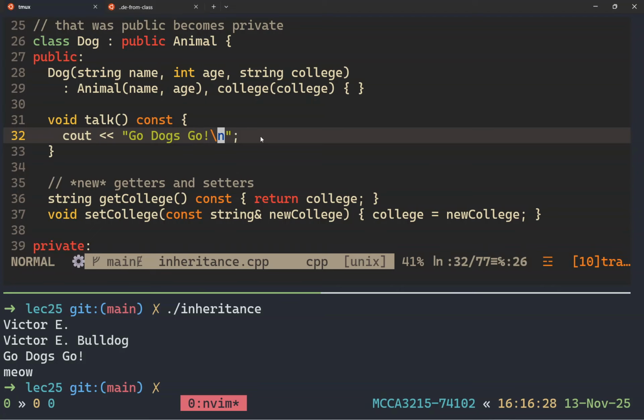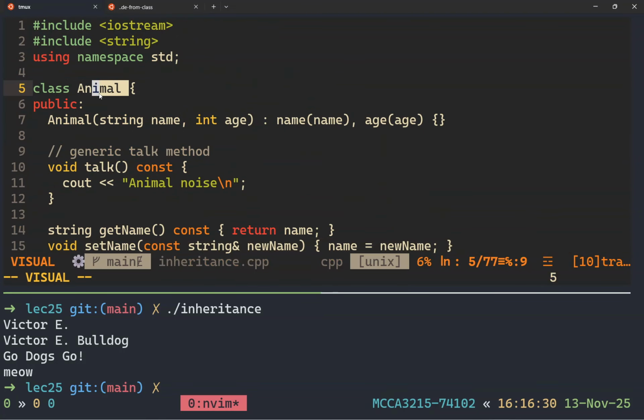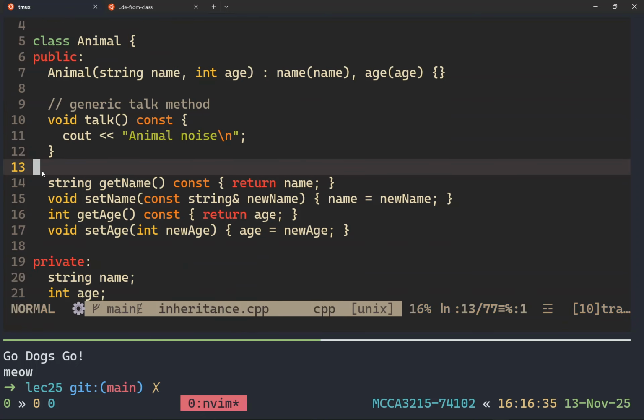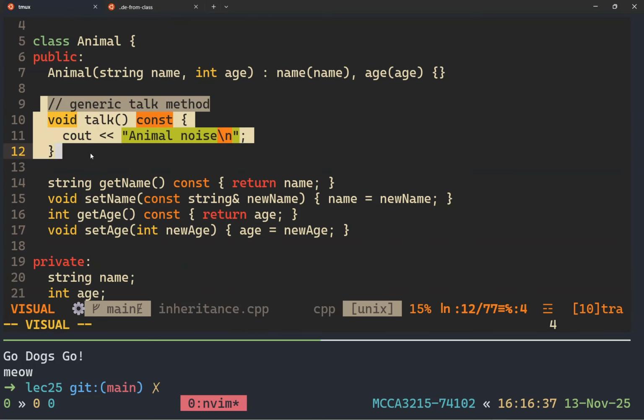What I mean is, when you have an animal, you're never just going to make an animal object. That would be silly, right? You want to make a cat object or a dog object. You're never going to call talk on an animal, right? So you could imagine that it was silly for me to put this here. It was a really good idea for me to put this here, though. It has to do with static and dynamic dispatch. Because I put it here, this guarantees that any kind of animal has a talk method.